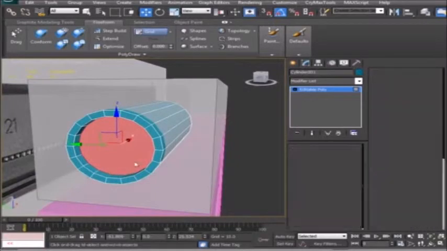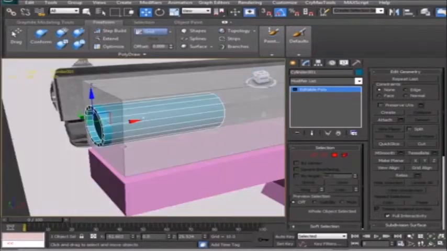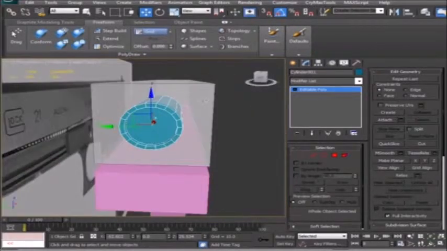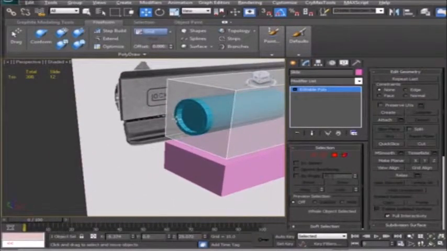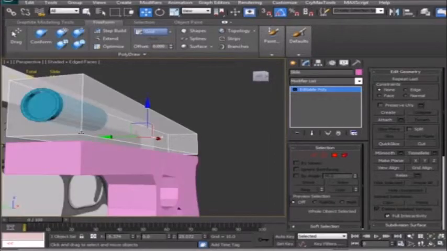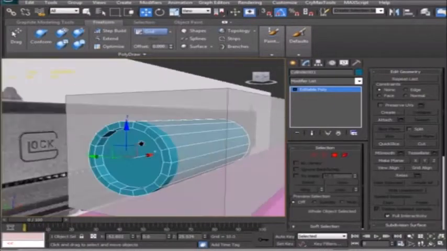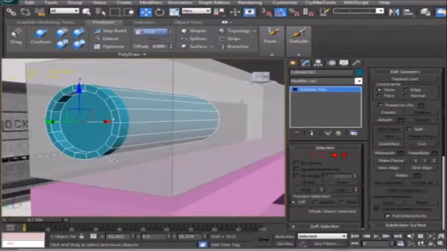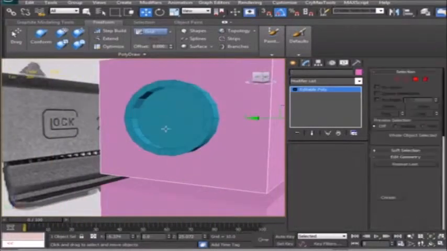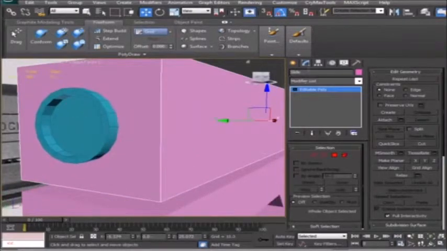Now, you might say, oh, well, what if I want to look down the barrel? If you want to look down the barrel, you will need to cut out this barrel from the slide here, which would be best done with a Boolean operation. Like I said, it's dated for doing certain things, but not for everything. You can't avoid it unless you want to manually try to cut this. So what I'm going to do is I'm actually going to go ahead and do that, just to show you how it's done.